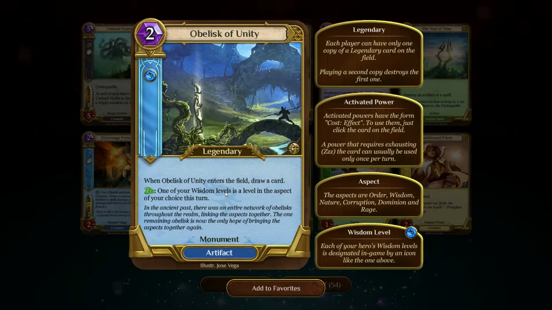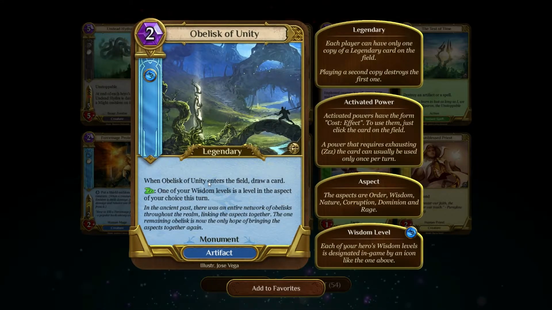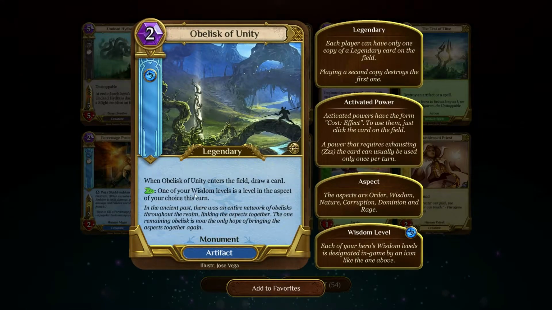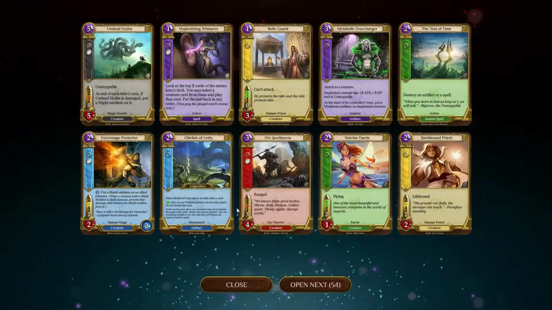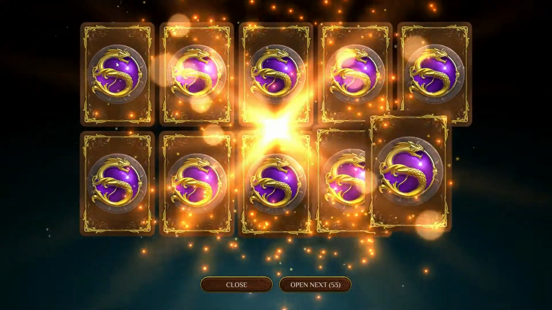Interesting. How good is that? I don't know. What is it called when you play it and it draws a card? That's free value, really. And it's kind of cool. Every turn you can pretend one of your mana is a different color. That seems pretty decent. A little bit gimmicky, but I'm sure you could build something around that in a fun way.